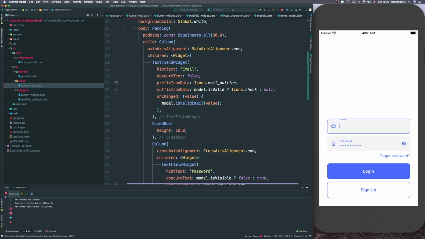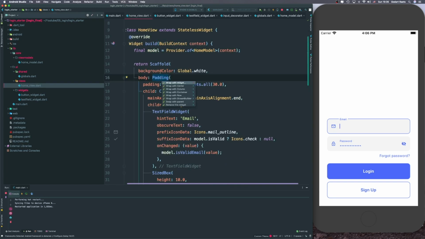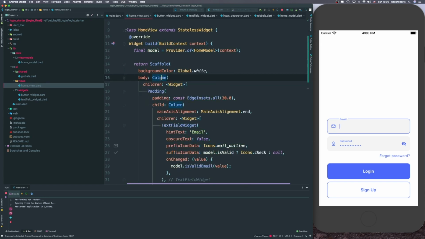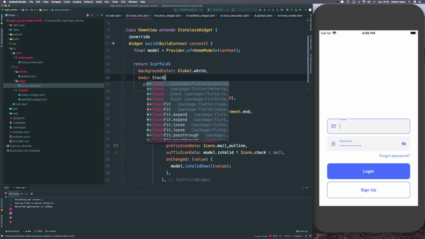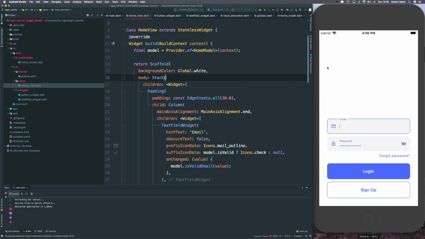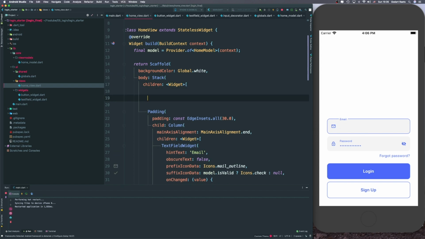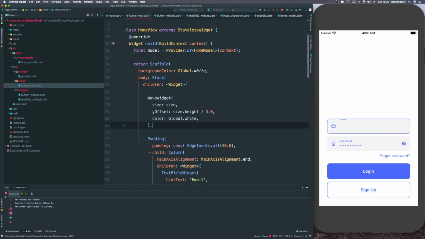The main body is a padding, but what we want to do is create a stack, because we're going to stack this animation at the top, and on top of this is going to be our UI. So we need to specify the first child, and we're going to create a new widget that doesn't exist yet, a wave widget.